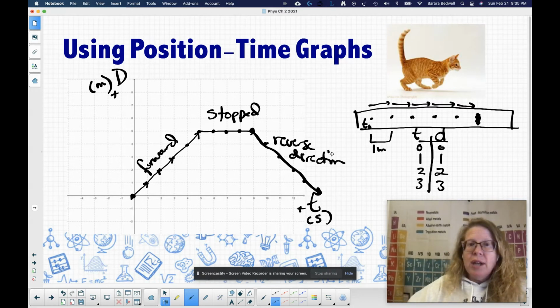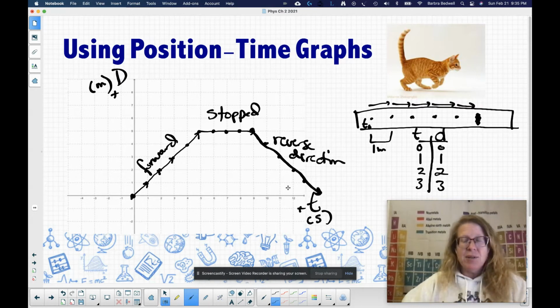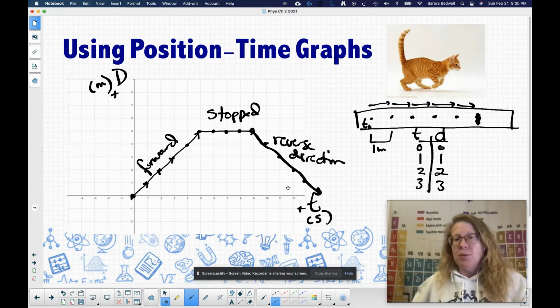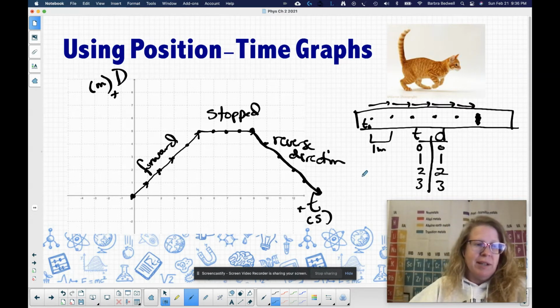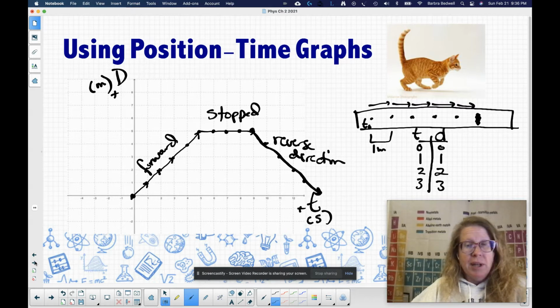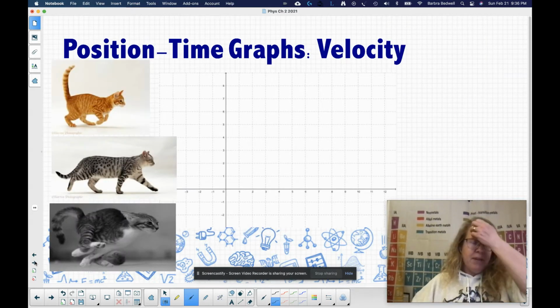So when we take a look at a position-time graph, we can get some ideas about how something is moving. And again, you're reading from this just where is it versus what time is it. So this is actually graphing these two different dimensions at the same time, as opposed to this one up here, a particle model, which is really just graphing one, where each dot is time, I guess. So you're turning it into a little bit of a different picture. So let's take a look at a couple of examples.